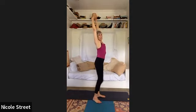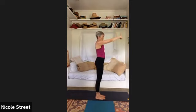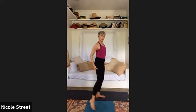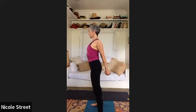And reach the hands up and weave the fingers together. Turn the palms up, stretch, maybe even give yourself a nice little back bend. And then bring the arms down in front. Shake them out a little, step the feet farther apart, reach behind the back. Weave the fingers together there. Stretch the hands and knuckles downwards.